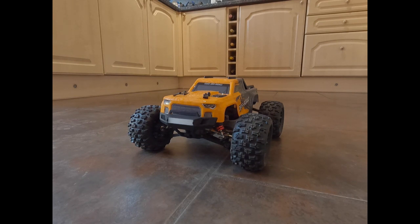A four-wheel drive off-road truck, which I think is very, very good indeed.